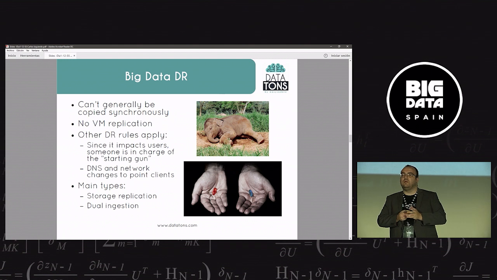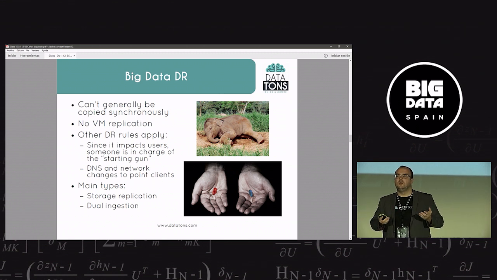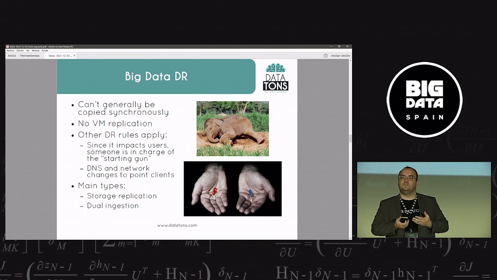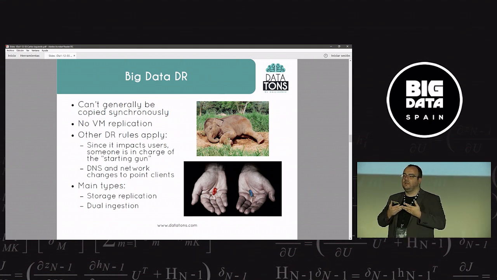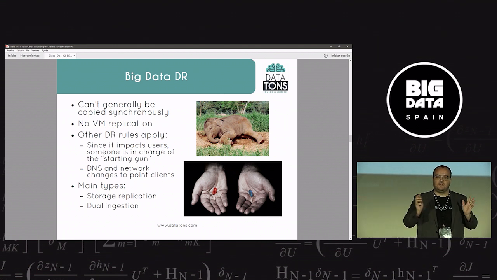Okay, so we have big data. What's the problem with big data, or why are we talking about big data here in relation to disaster recovery? If the company already has a disaster recovery policy, why can't we use the solution that's already implemented? Well, first of all, given the amount of data, it might not be possible to just copy the data synchronously. It may be because of the network throughput, or because of one very important thing, which is that generally big data clusters do not have central storage. So you cannot just rely on the storage cabin to copy the data from one place to the other, okay? So you have to do something different.